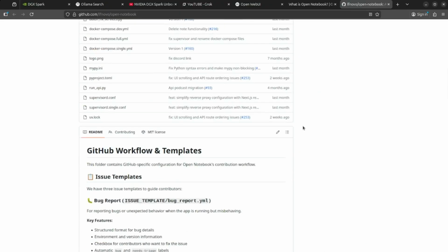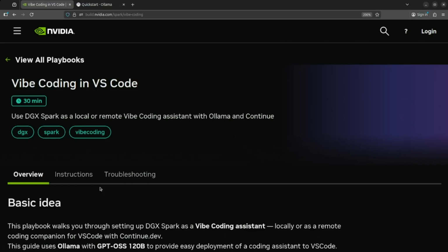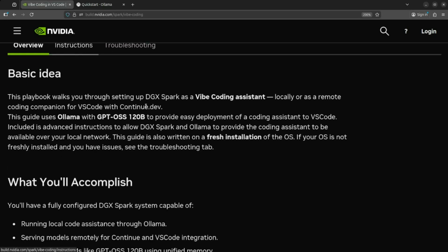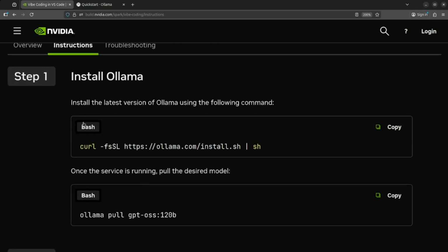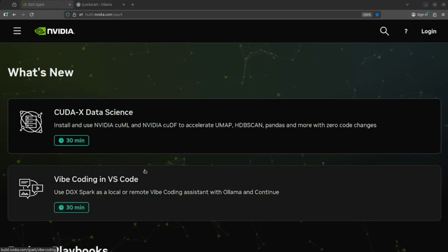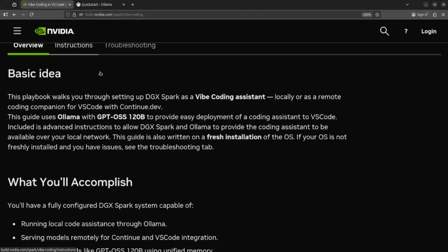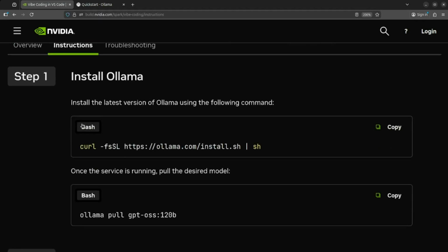So let's get started. Please keep in mind, our goal here is to configure AI models so they can act as a coding assistant right inside our code editor. By doing this, we are creating a vibe coding environment where large language model agents help you write and improve code as you work. So let's set up VS Code as well as Zed as a vibe coding environment. We are going to use the installation instructions from NVIDIA, but we are not going to follow them exactly the way they are.